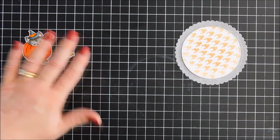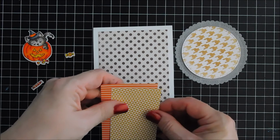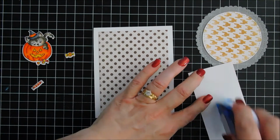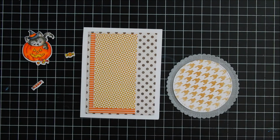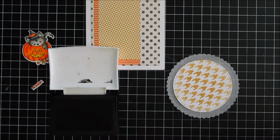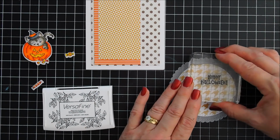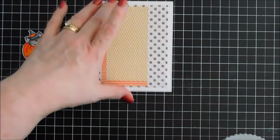Now I have some pattern papers. I already adhered a panel that measures 3¾ inches by 5 inches. I adhered that to my A2 size card base. That is the one with almost a tan background. It's like a linen close up, and then you have the brown polka dots. And then I'm gonna also bring in a couple of pieces of pattern paper. One was the orange and white stripe, and the other one is like a two-tone softer orange. The striped darker orange measures 2½ inches by 4¾, and then the lighter orange measures 2¼ inch by 4½ inch, so it's just a quarter inch smaller.